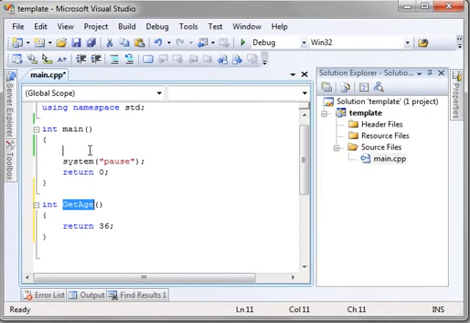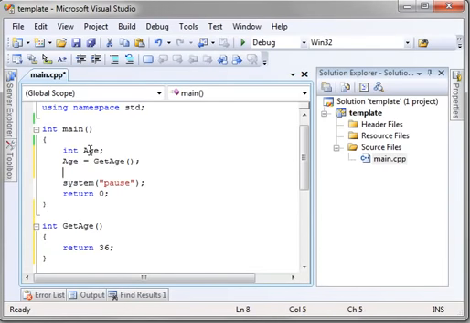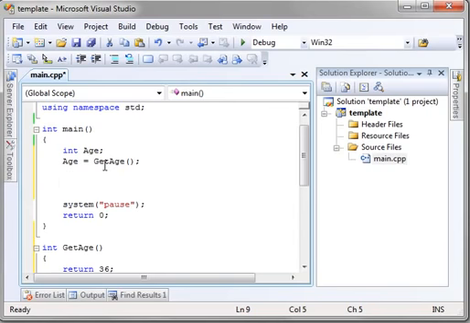Now, there's a little trick I'm going to show you. Remember, a couple tutorials ago I said C++ compilers were incredibly stupid? I'm going to prove it to you right now. You ready? We're going to say int age, and then age equals getAge, and we're just going to say cout age, so we're just going to print the age.